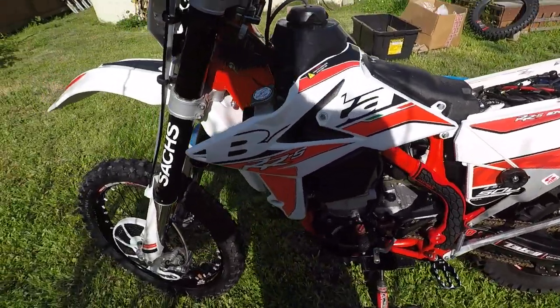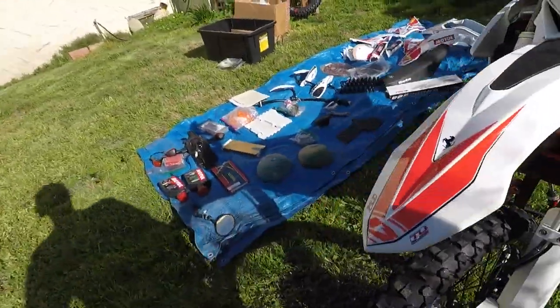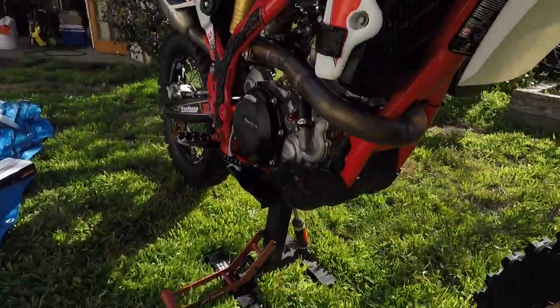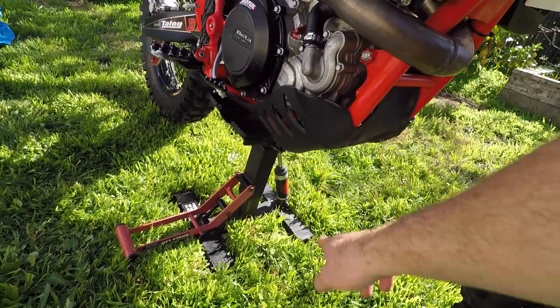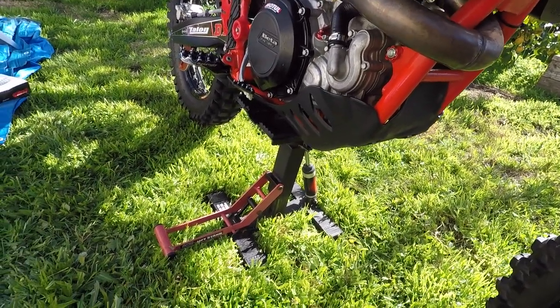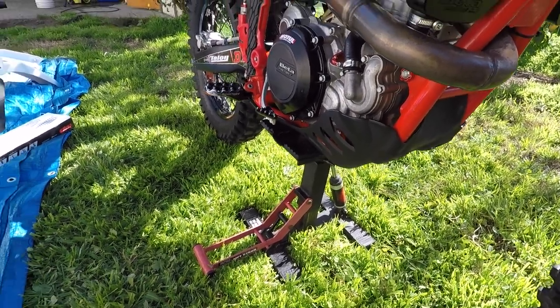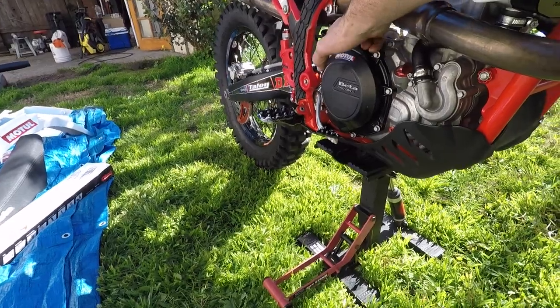What else? I think that's it. But like I said, all of the little Beta bugs that you have to work out of a new bike are done. There was a little seal in the front of the case that was dripping. They updated that and put a new one in there. Like I said, brand new clutch, it doesn't even have any time on it yet. Brand new oil pump gears, brand new gasket in the side case right here.